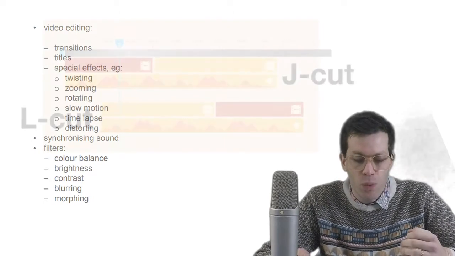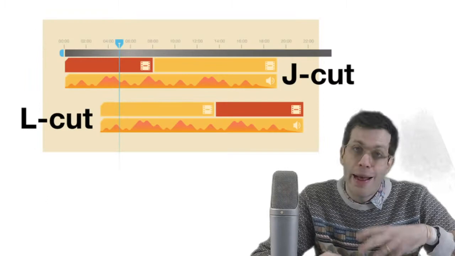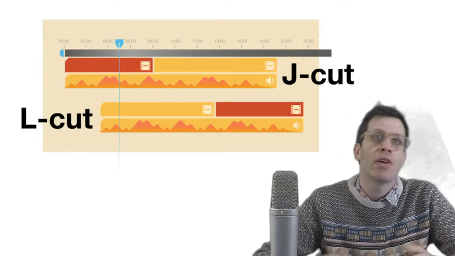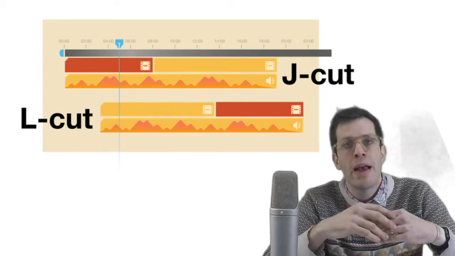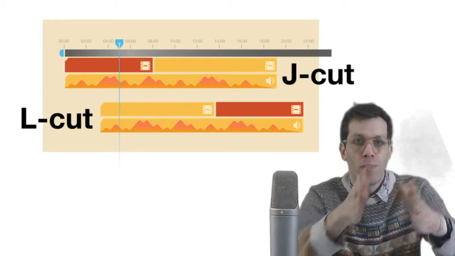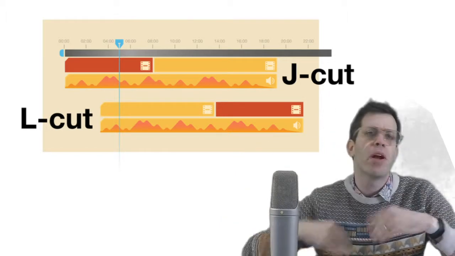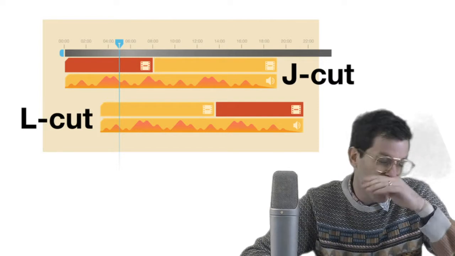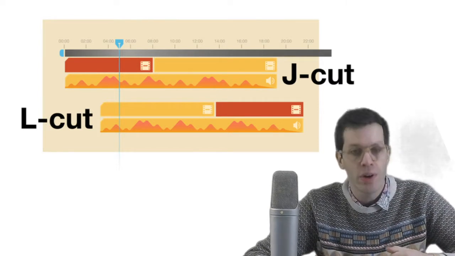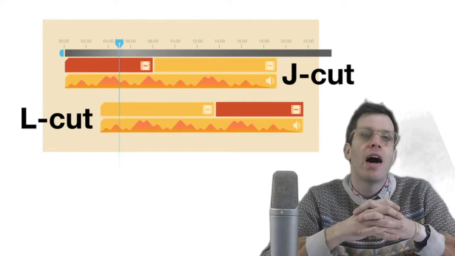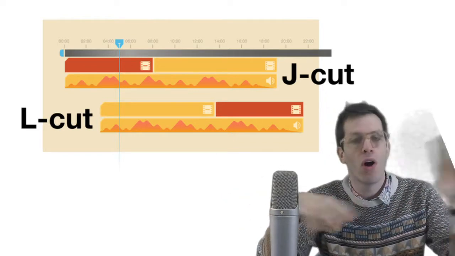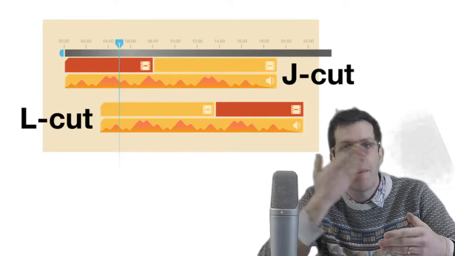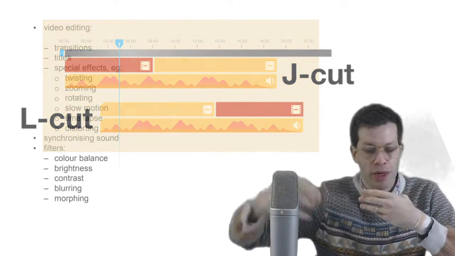So an L cut is where the audio and the video cut at different points. So you can have a character like me right now talking at the screen and cut to a different image. So maybe the shot before was here and then we can shoot to the side, but I can keep talking using that original straight on cut. So there's not some sort of abrupt change in the audio. I could also have audio from a different piece of footage over this footage right now. So I could come in with a take that I took later, cut my audio from this one and have the other one coming in.